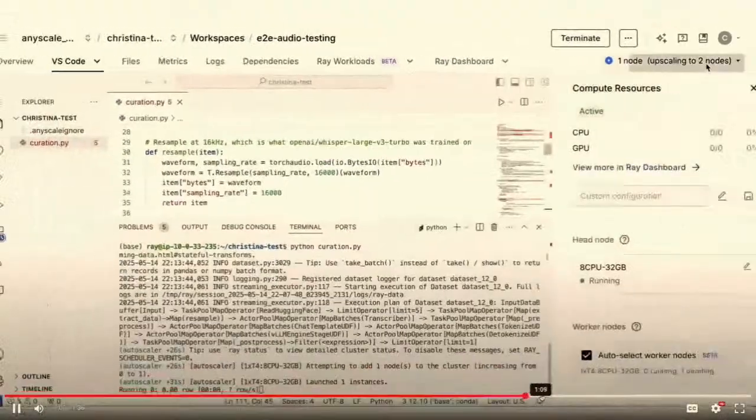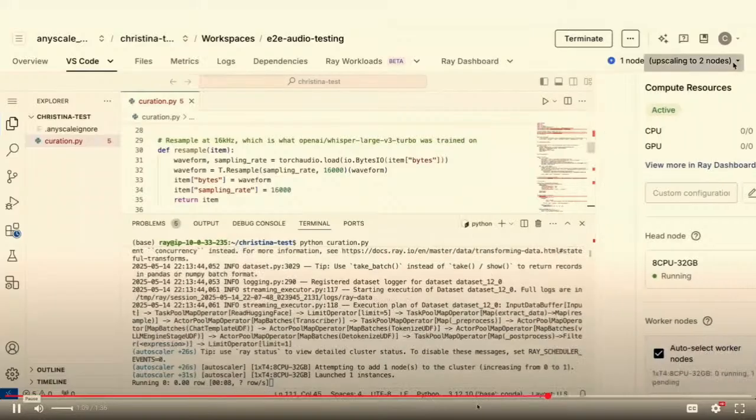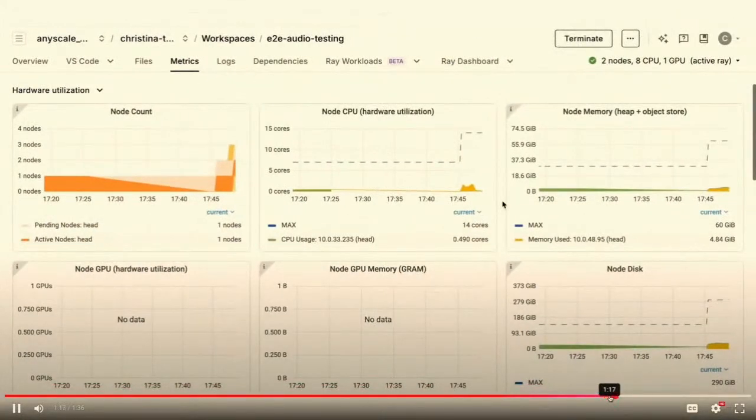There are other aspects too over here. So for example, now we automatically autoscale. You can see this on the top right, this one node, and now it's automatically scaling to 2 nodes without you actually having to worry about it. And this is where the power of Ray comes in. You want metrics, how the hardware is being utilized. If you want to know, hey, what is my utilization of my CPU, GPU? And then if you want to go deeper into the workloads, logs, etc., everything is available in a single pane. This is something that is really resonating with our users, that one single pane where they can actually develop their application, see what's happening with the Ray cluster, and also deploy into production.